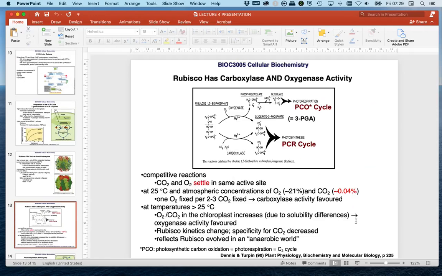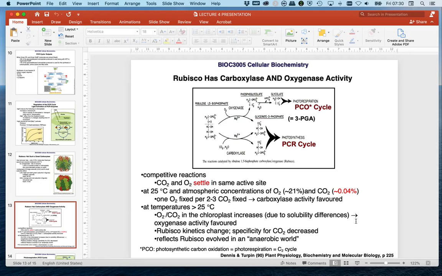All right, so why do I say that Rubisco isn't a great enzyme? Yes, it's got a low turnover rate, but if you think about Rubisco as an enzyme for photosynthesis, it's got some defects, okay? Maybe that's too strong of a word. It's got some issues. And that's because it has both carboxylase and oxygenase activity. So if we go back and think about the full name of Rubisco, ribulose 1,5-bisphosphate carboxylase oxygenase, the name already tells us it's got 2 different activities.